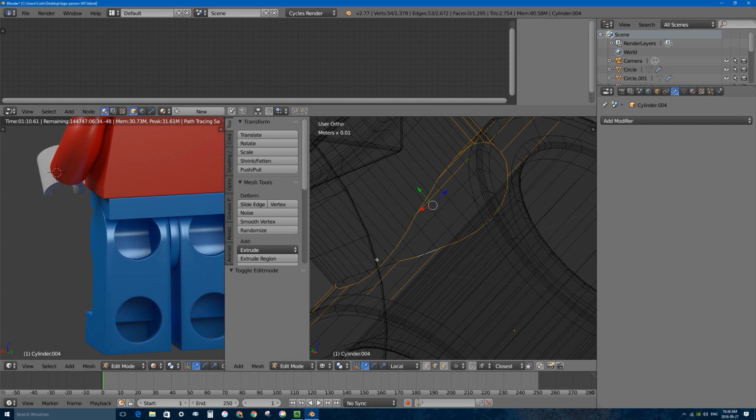Now when you're beveling in a circumstance like this, if you have vertices or edges that are close together and you bevel, you might get some crossover like I am right there, you can see. So what you might need to do is adjust where things go. You might need to merge vertices together, W and merge at last, and you kind of have to decide if you want this vertice to go where that one is or vice versa.